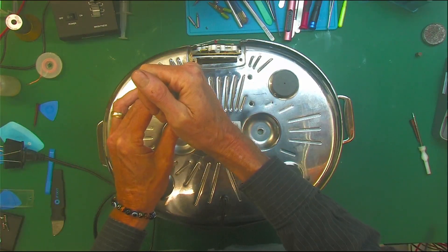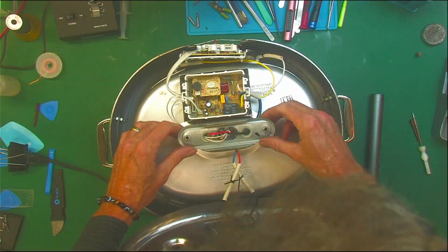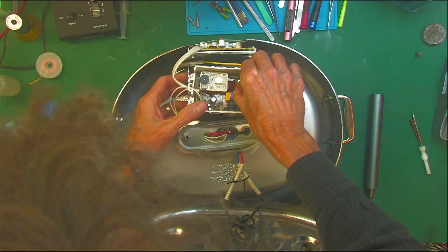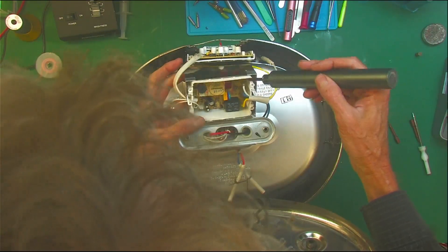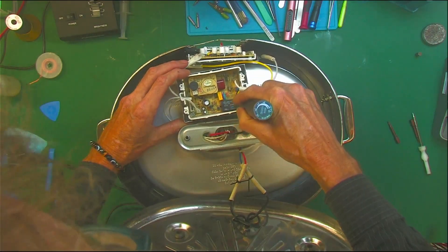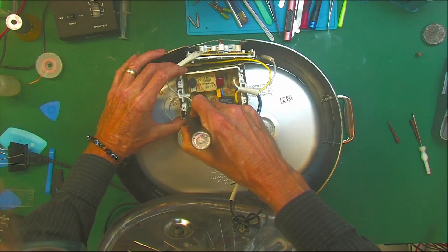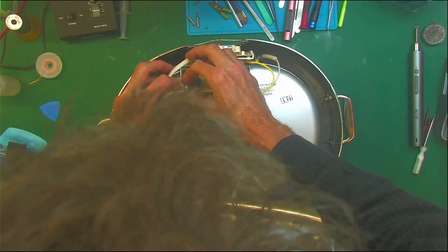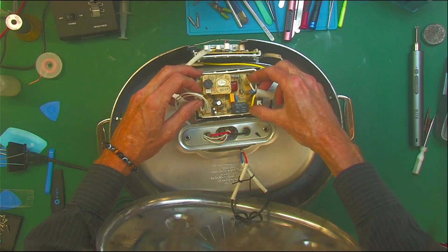We'll sandwich the whole thing together when we reassemble. Now it gives you more freedom. It's got some molded pieces that kind of pinch the wires in there. Let's get this board out — the four screws at the bottom you can take out, and that'll get this power supply board out of the way. Those are magnetic. Now we can pull this whole power supply board out of its plastic shielded housing.